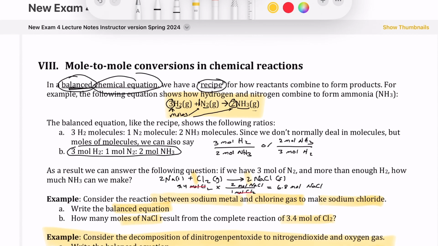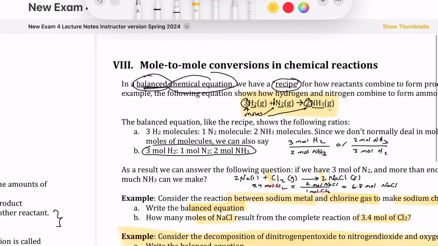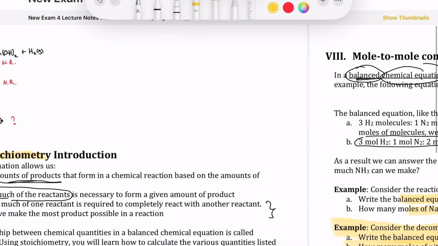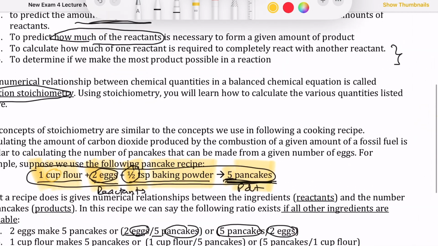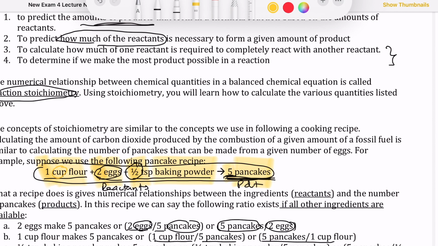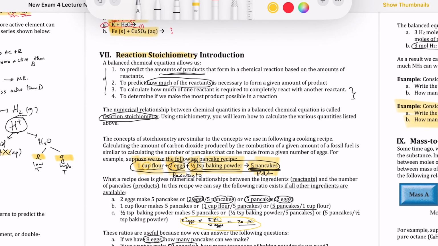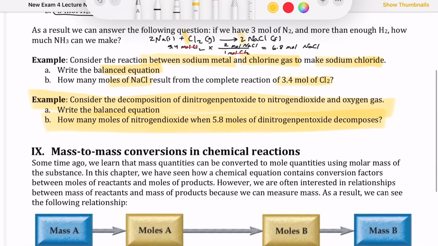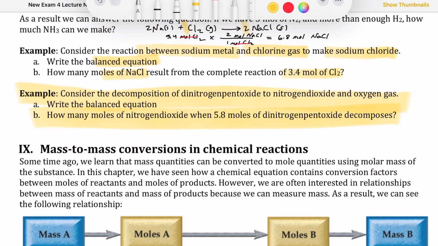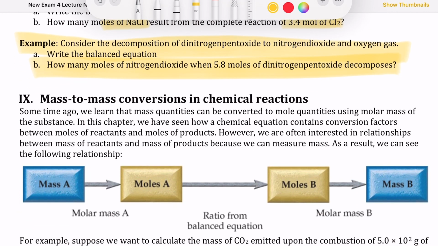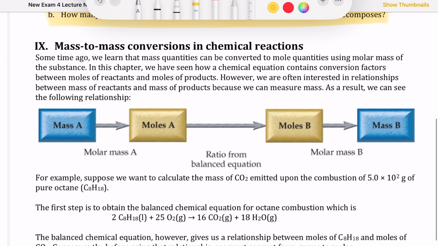We can also do it for the reactant, right? So again, don't make this any more difficult than it needs to be. It's the same exact concept as in calculating those recipe-type calculations for pancakes, or if you're trying to make different portions of, I don't know, paella or something like that, right? You're going to need to have different things in it, and you need to know exactly how much of each of the ingredient you're going to need. So that's it. That's the extent of the concept that we're dealing with here.